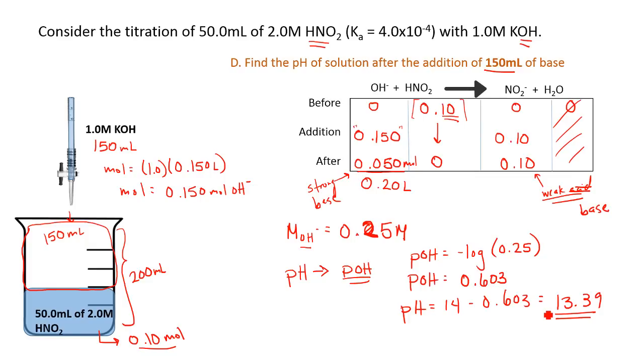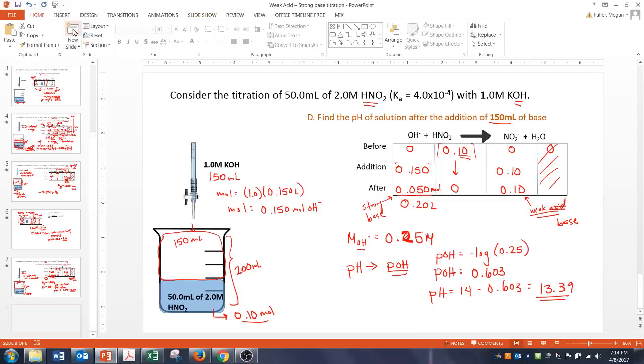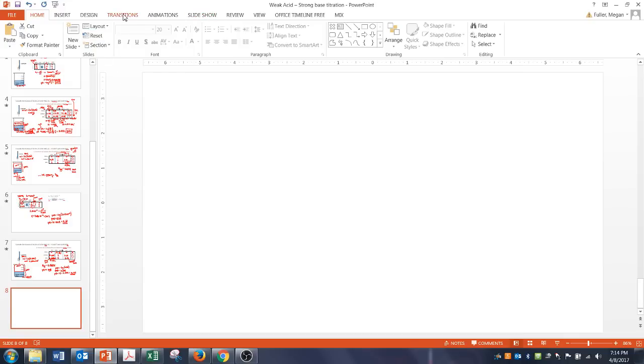Each step of this titration required a different treatment, right? So let me explain what I mean. In part A, it was just a weak acid in solution. And so we had to solve pH for just a weak acid. So we found the pH by making a governing equation, making an ICE chart, and using Ka. So that's what we do when it's just the weak acid.